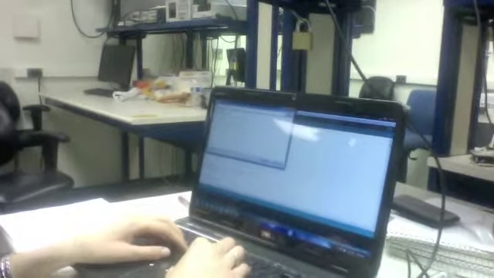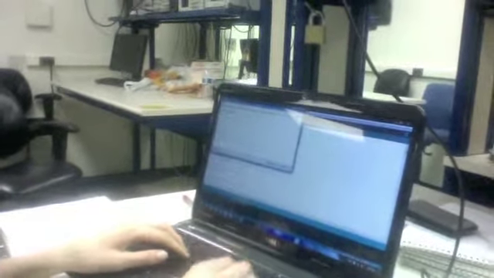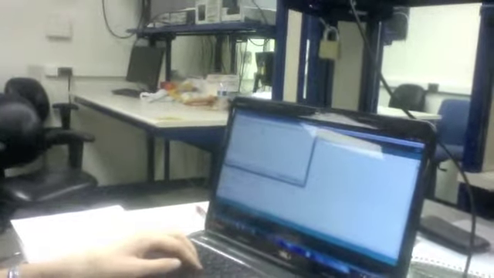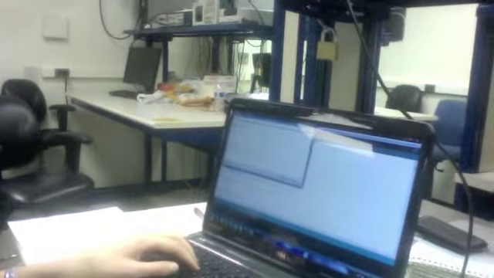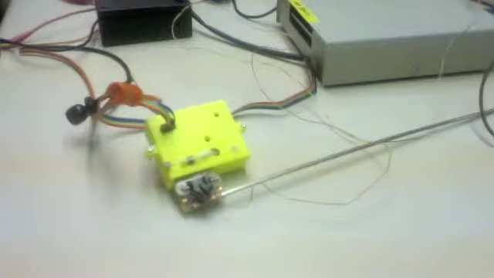So I've already set up all the parameters for our current testing. I'm going to go ahead and send the activate command, and now the device is activated. What the device is currently doing is looping, listening for input from the serial monitor to see if the computer has any commands for it.